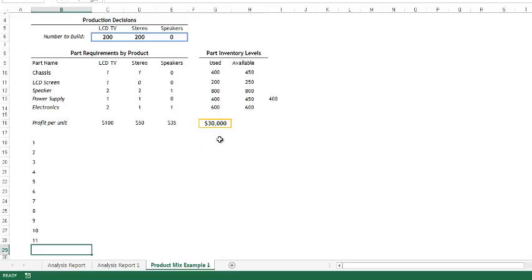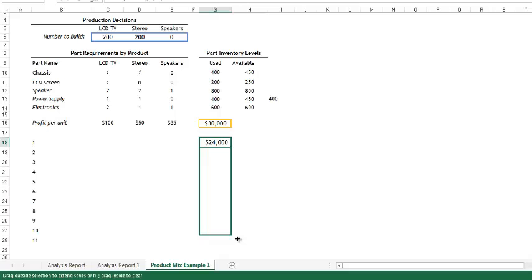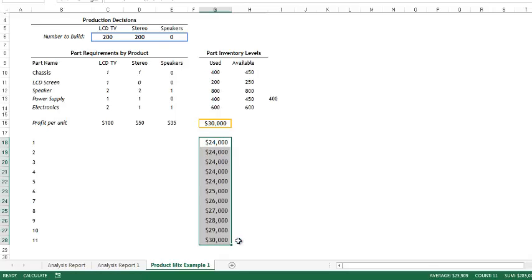And now, in cell G18, I'll enter PSI opt value, and my first argument is going to be my objective function, because this is a cell that I want to see on this spreadsheet. And then if I press F4, I can anchor that cell, enter a comma, and then reference cell B18 for my optimization number. Press enter, and then I can pull this down.